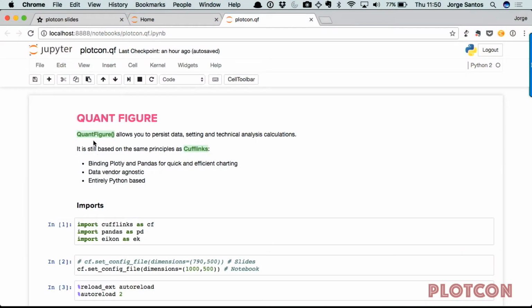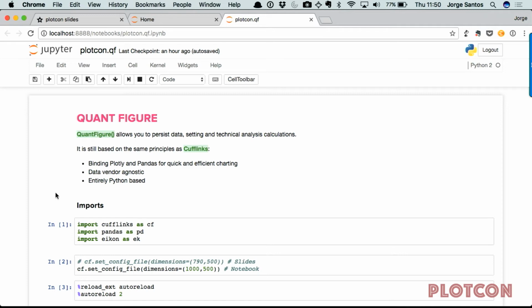Sometimes when you want to do some more in-depth analysis of a chart and want to start adding figures and studies and so on, it is not so good to have everything on a single call. You may want to start adding analysis, remove them, and just analyze those ones. So that'll be the persistence. So just going to show you, let's see if I can just do it quickly here, what we call a quant figure. So a quant figure is a new object within the Cufflinks library that is going to have persistence on all the items that you use, right? So this is better for financial charting, okay? So it has the same principles as Cufflinks.